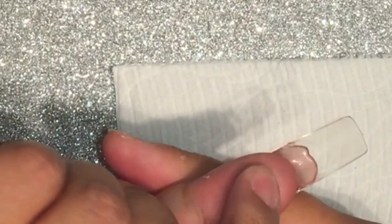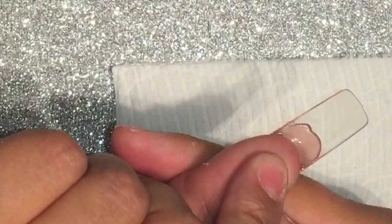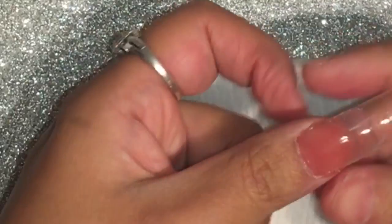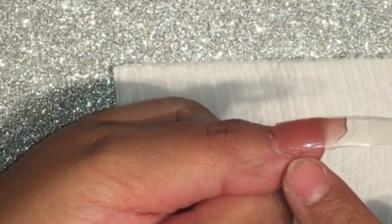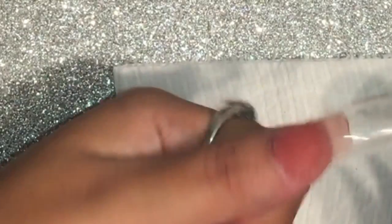Now if you look at the bottom, there is no little hill. It's perfectly thin. Now if you want this to be sharper, then take your brush and you could flatten it out. I don't ever flatten it out, because I do this part and it always works for me.